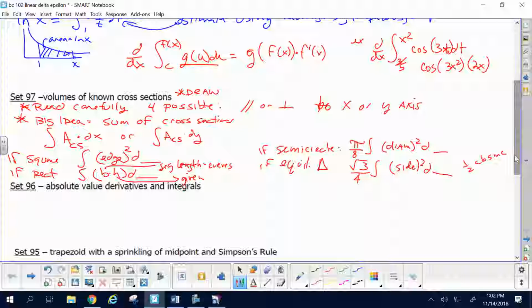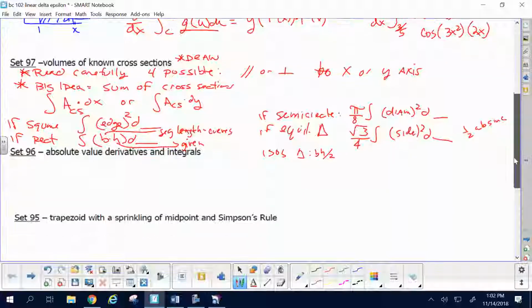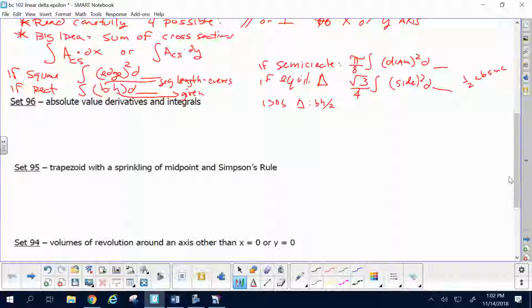And then isosceles triangles, it's usually best if you go base times height divided by 2 there, but it could be the leg in the plane of the base, or the hypotenuse in the plane of the base, so they're case by case. Okay, you with me? All right. Be able to do those with or without a calculator. But if it's without a calculator, I would have to make the functions pretty doggone clean, yeah?